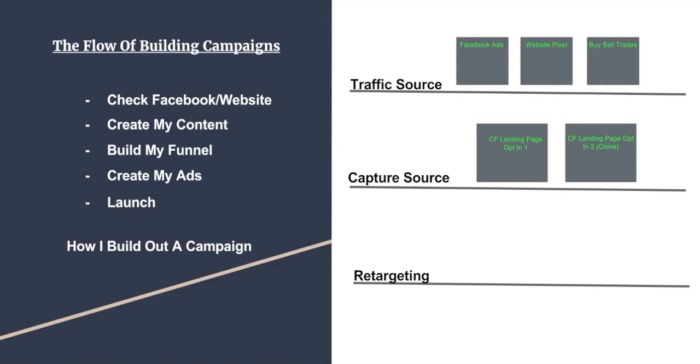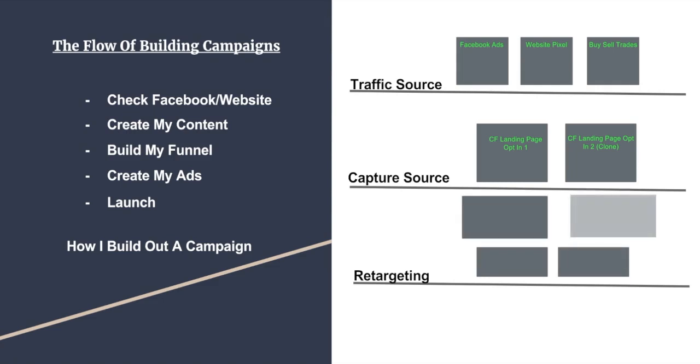So for instance, if I see that 80 people clicked into the first one, bounced out, but then 35 people came into the second one and maybe 18 of them actually filled out the form, I know my retargeting campaign is working very well. And then for my retargeting sources, I typically do at least 2 Facebook ads, also an email sequence campaign, and sometimes I'll even do text messages.